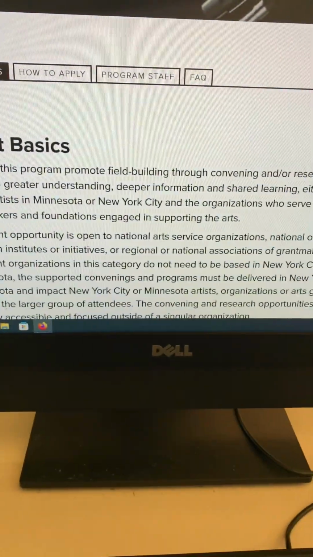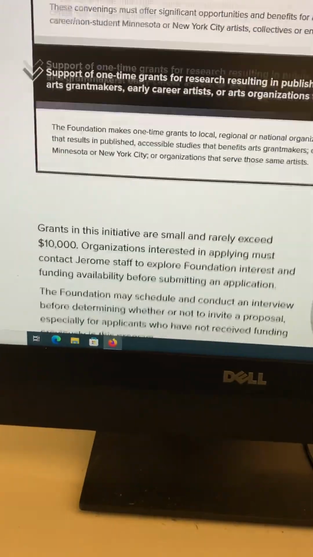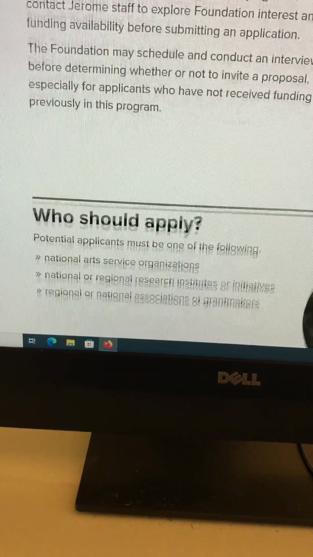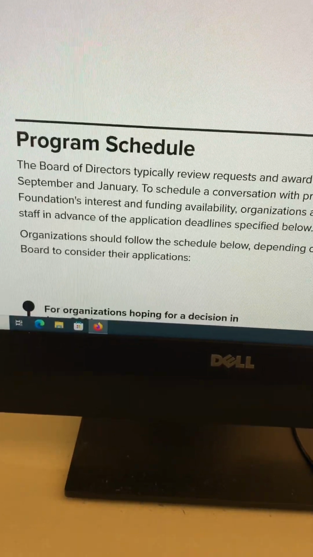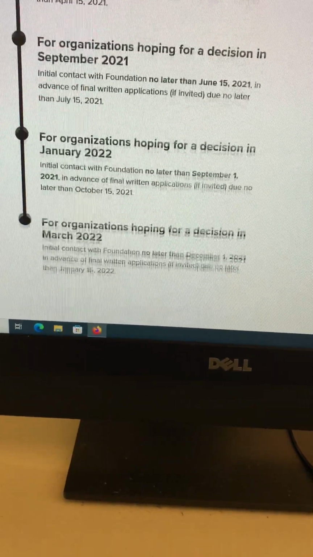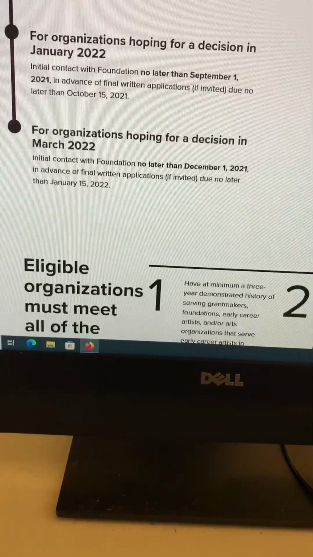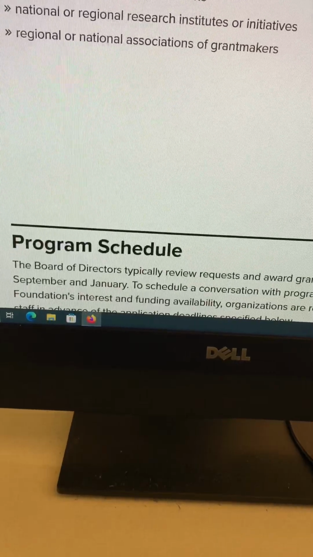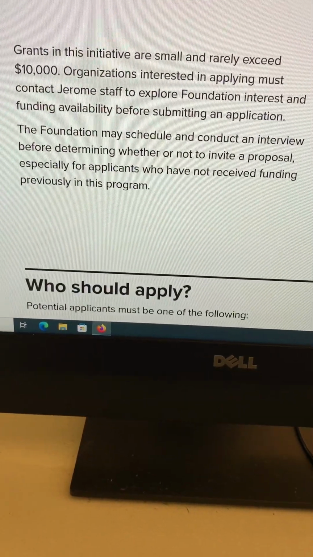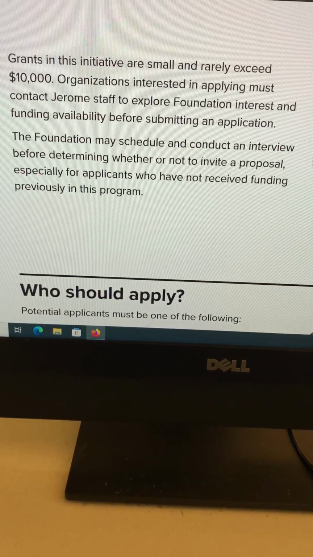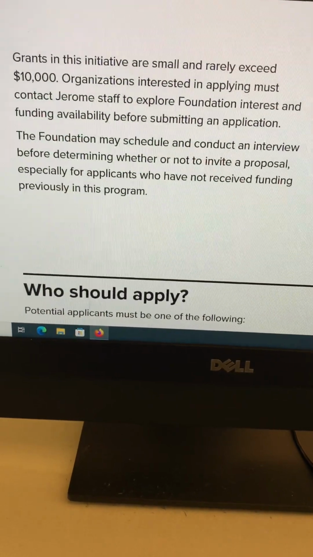Also, a lot of them are geographically focused, so you definitely want to make sure that you're looking at the geographic focus. Also, the age restriction. Sometimes early career artists could be under 30, and then they have mid-career artists, emerging artists, and sometimes even the grant could be for artists who have been working consistently for 20 years. So geographic focus is important, as well as age.